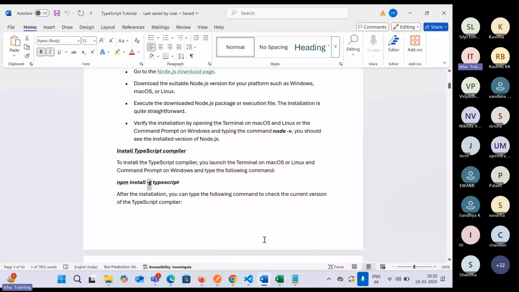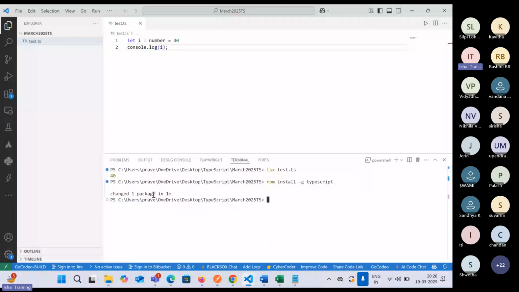Okay. So as I said earlier, depending on the internet speed, it generally does not take 5 or 10 seconds, but for me it has taken a minute due to pretty bad internet. Now you can see that it says changed one package.